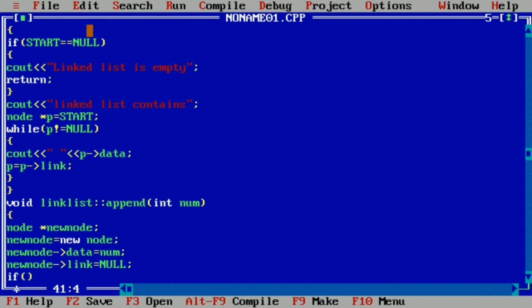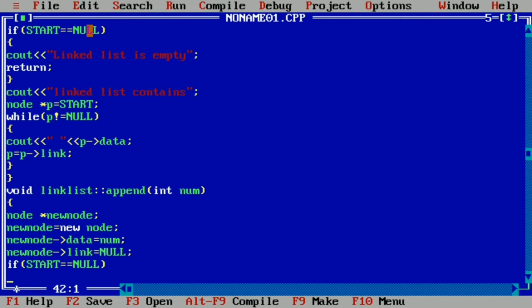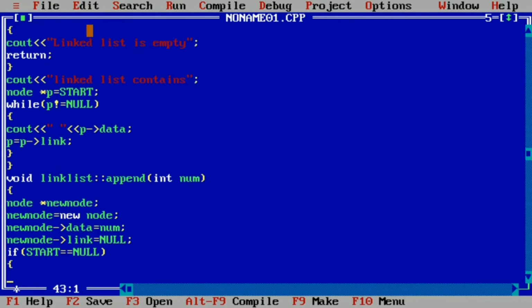Then we'll check the condition. If start is equal to null, it should be capital NULL, then curly open brace.